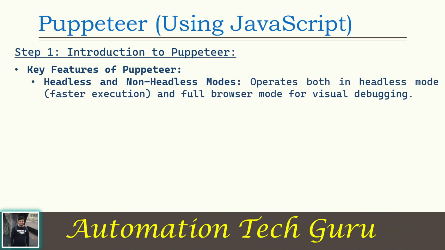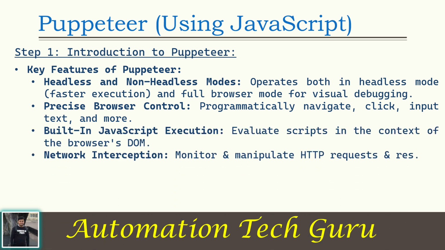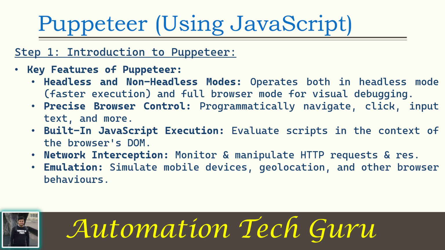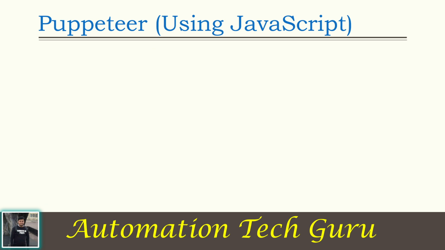Key features: headless or non-headless mode, operating both in headless for faster execution and full browser mode for visual debugging. Precise browser control: programmatically navigate, click, input text and more. Built-in JavaScript execution: evaluate scripts in the context of the browser DOM. Network interception: monitor and manipulate HTTP requests and responses. Emulation: simulate mobile devices, geolocation and other browser behavior. Accessibility testing: inspect and validate accessibility features on web pages.